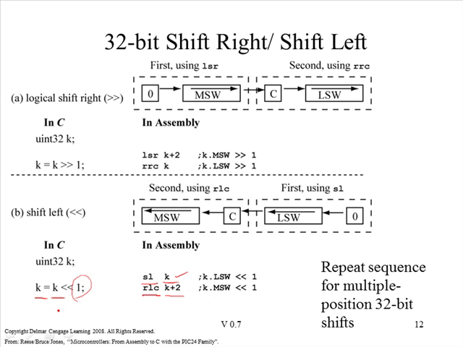If we wanted to shift multiple positions, for example, if this was K shifted to the left by 3, all we would do is take this 2 instruction sequence and repeat it 3 times. You do not want to use the shift instructions that shift by multiple bit positions, because that does not affect the carry flag. Simply take this instruction sequence and repeat it for as many shifts as you need. Same thing for the right shift. If this is greater than 1, let's say it's 5, then simply take this 2 instruction sequence and repeat it 5 times.